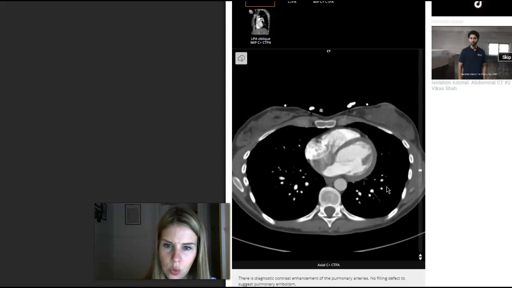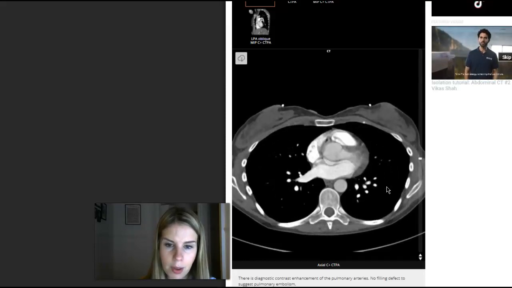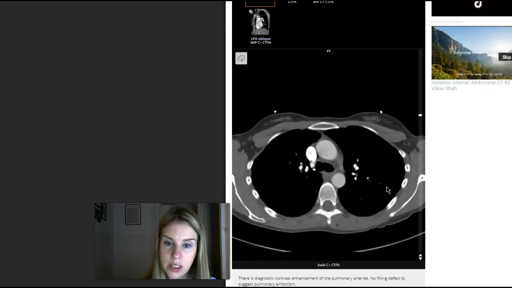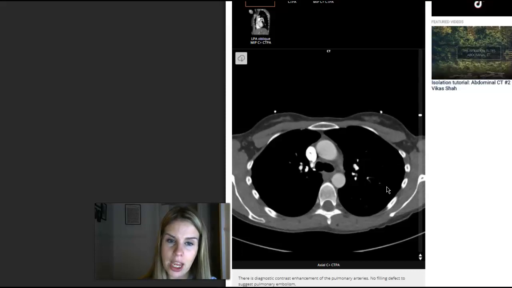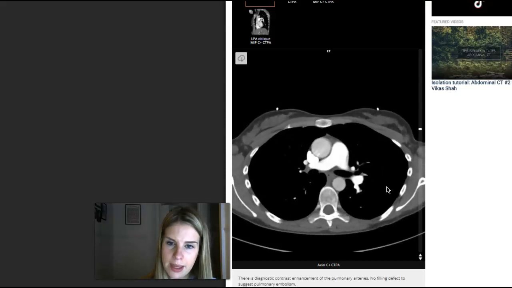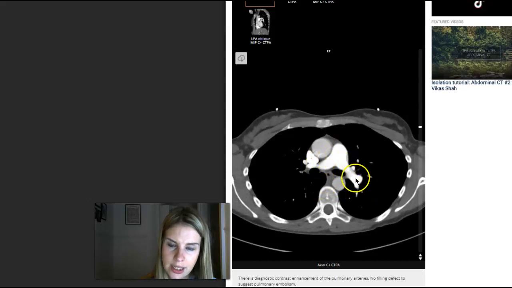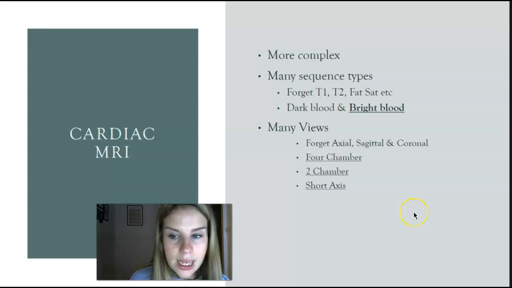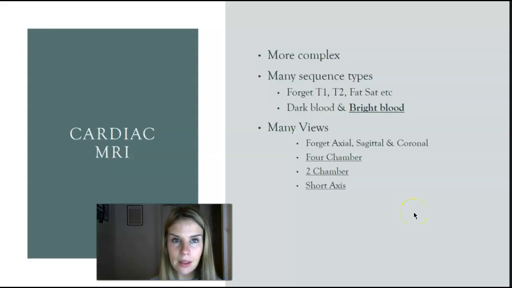I'm not going to expect you to know about that in great detail, but what I would expect you to know is that one of the reasons you would do a CT angiogram is to check for pulmonary embolism. So again, you could maybe see on an image a contrast-enhanced pulmonary trunk and a contrast-enhanced right and left pulmonary artery. Just pop up the presentation, just one second. Okay, so that's us looked at the heart on CT in a little bit of detail.